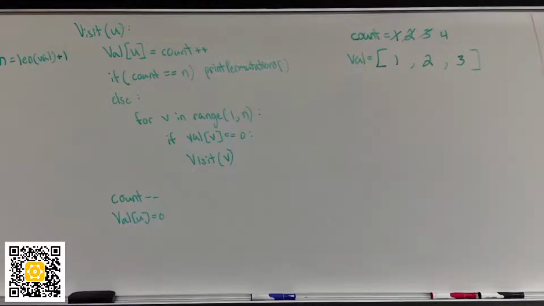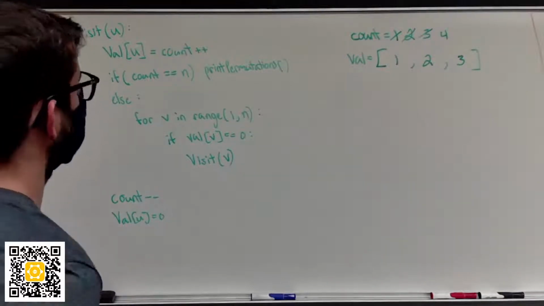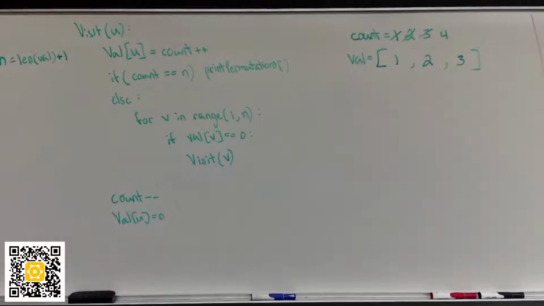Okay, so let me see if I can give you an example. U is the current position, and V is looking for the next position, right? So you don't know what the next position is going to be. That's why you need another variable to find it. If you reuse U, and that happens to be another position, it would overwrite it.